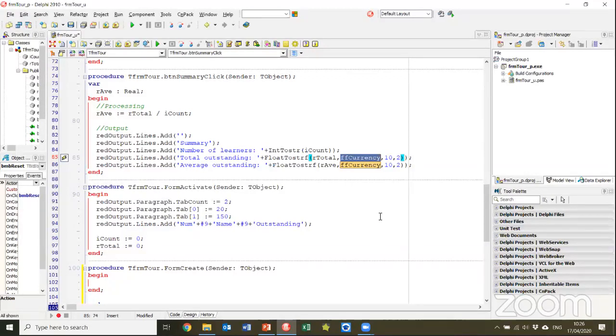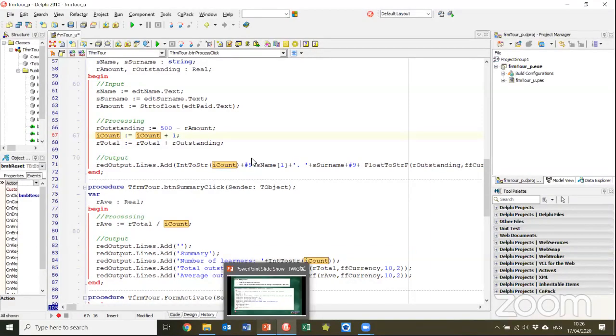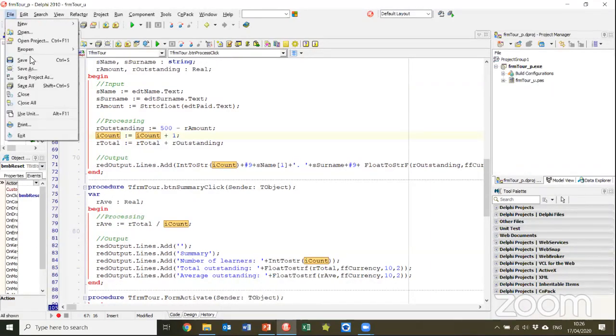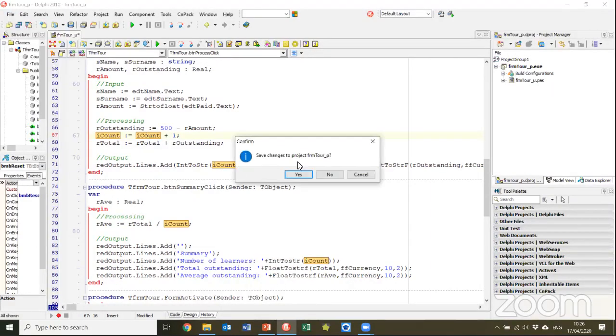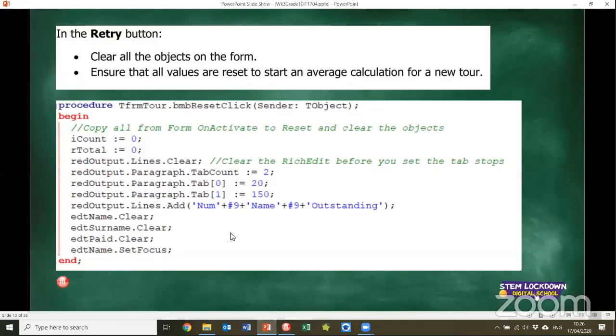RJA, you've asked about how does counting work. All I'm going to say is go and look for yesterday's video and watch that on YouTube because I explained it all there. But basically you're just adding 1 to your counter every time. Right, I'm going to close this program because I'm going to open another one just now to show you something else. So let's go back to PowerPoint for now.